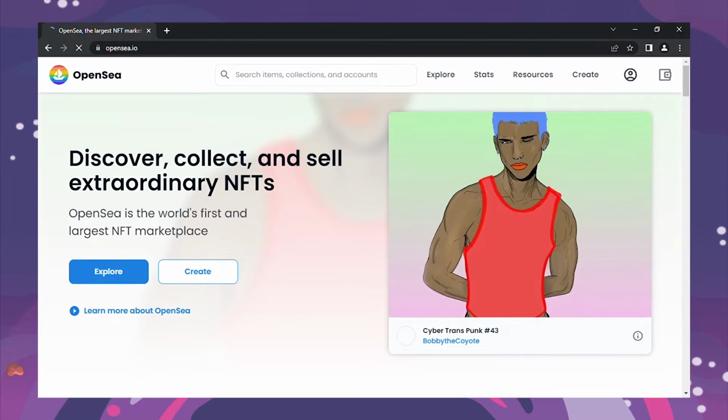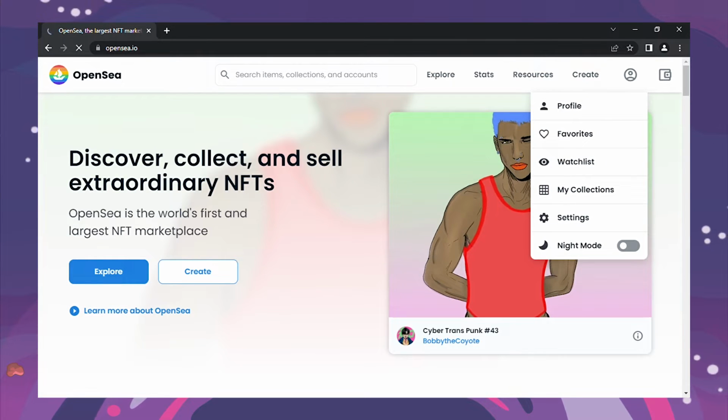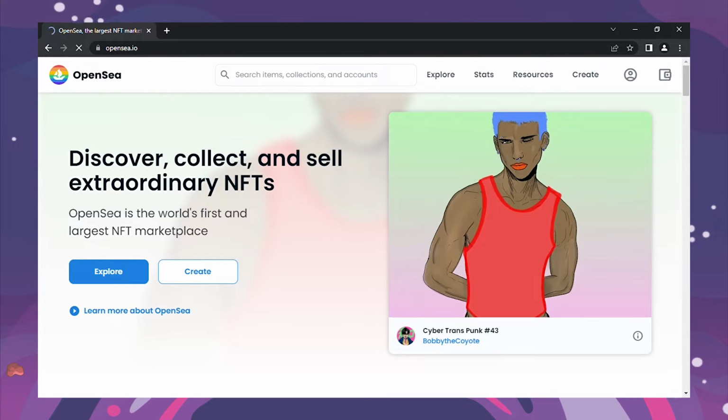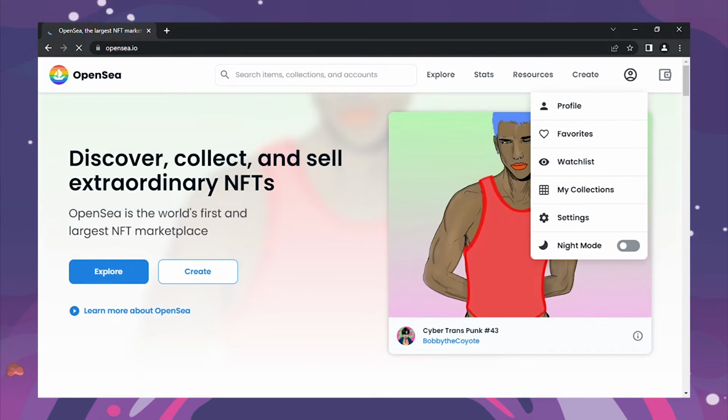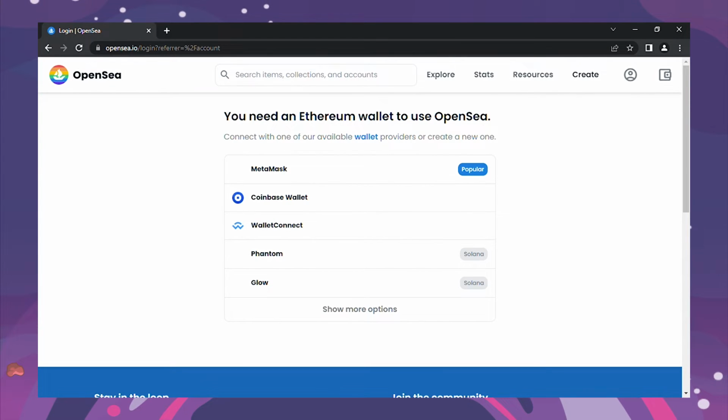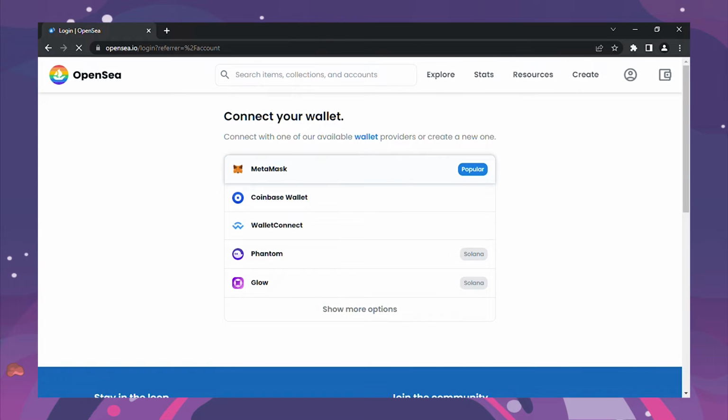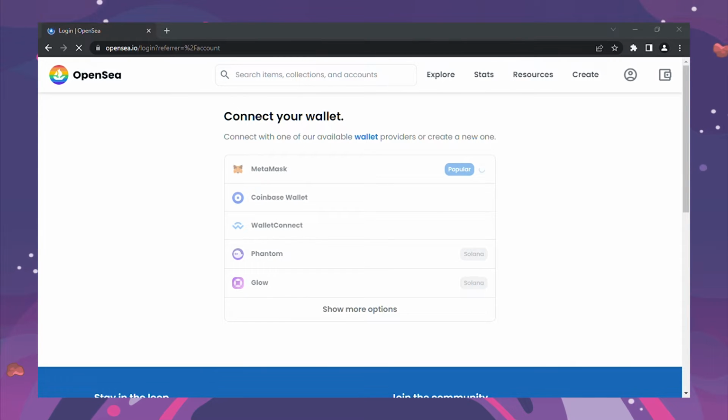Ngayon, babalik naman tayo sa OpenSea. I-hover mo lang ang cursor mo sa profile icon sa top right corner sa screen mo. Then, click Profile. Here, you will see again yung choices ng Ethereum wallets na pwede mong pagpilian. Click MetaMask and log into your wallet. Click Next and then Connect to officially connect your MetaMask wallet to OpenSea.